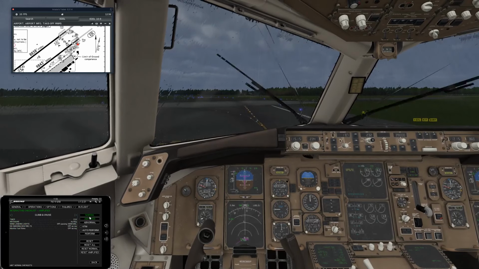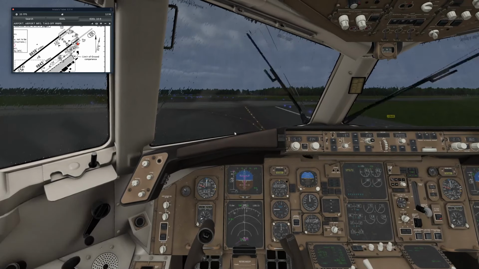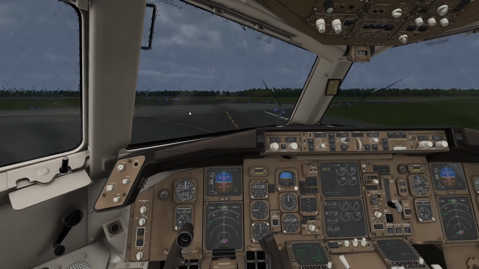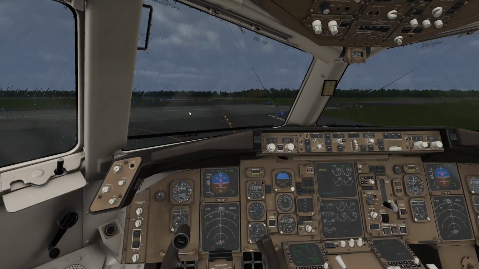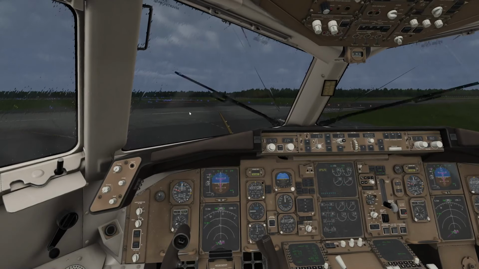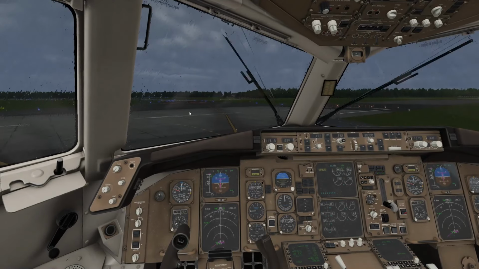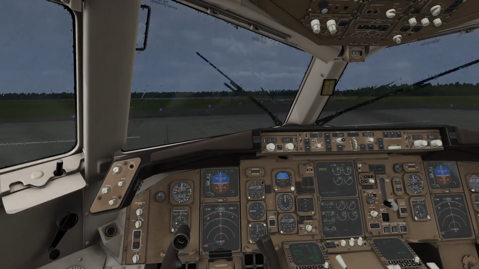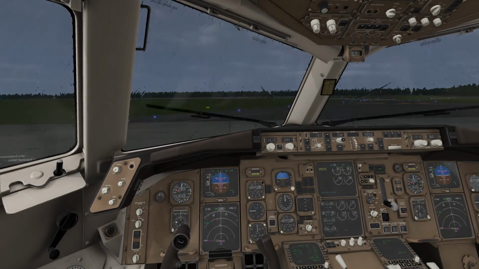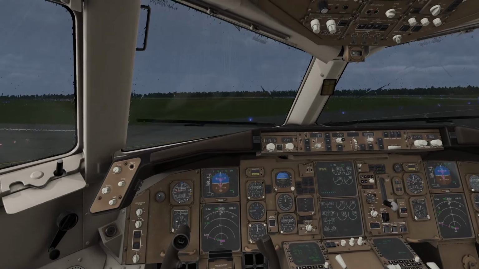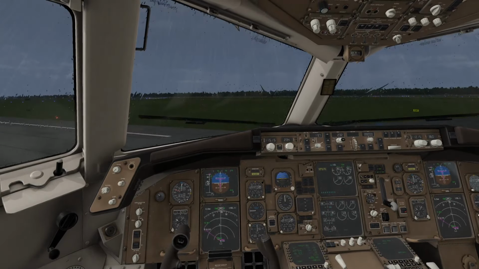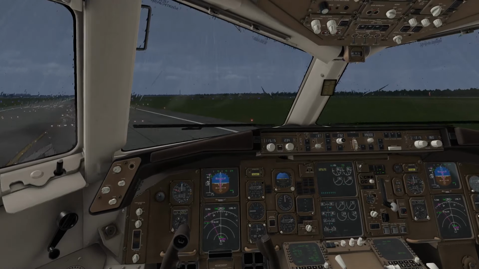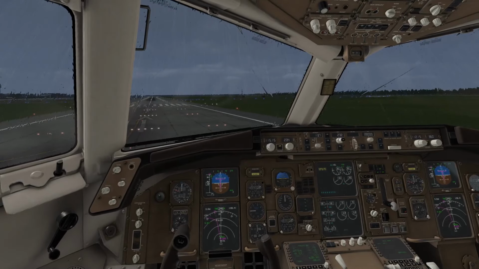That's the full takeoff checklist complete. Line up onto the runway. We'll try and work out the APU problem when we're back in here. It's probably a case of not reading the manual.